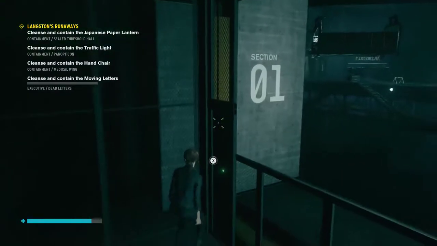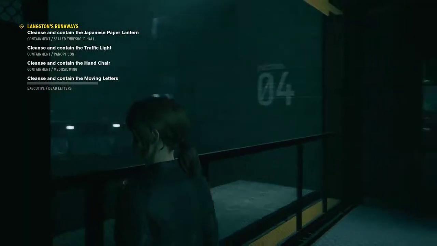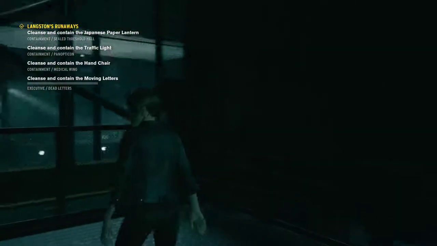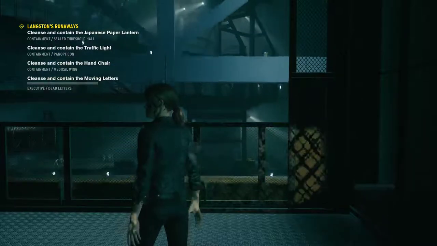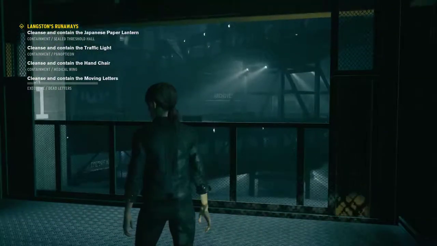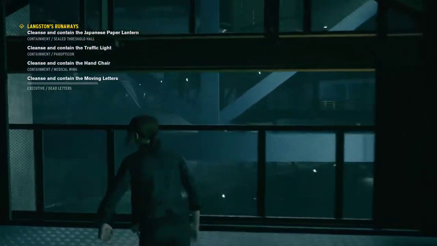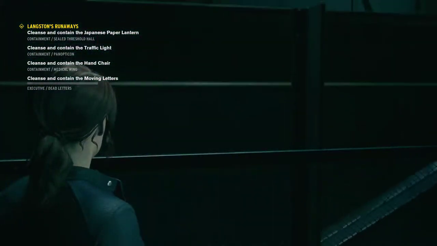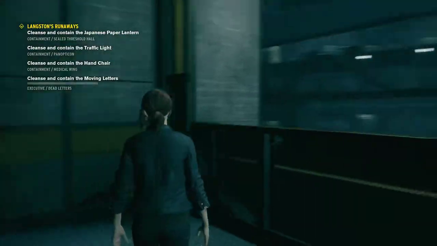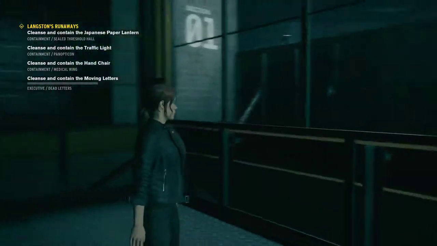Let's go up a level. So we need to go to level... Oh, we can only go to 4, can we? So this will probably be on levels 2 or 3, the ones we need to find, but it'll be easier to drop down than it is to go up. Bloody hell, slowest lift in the world.